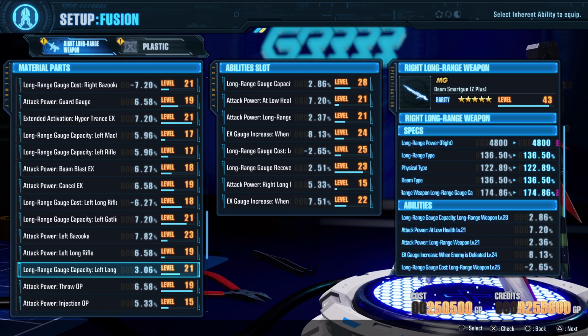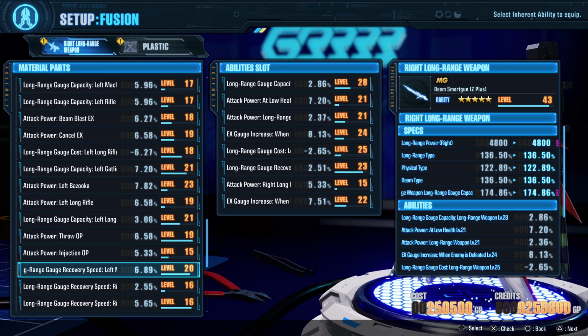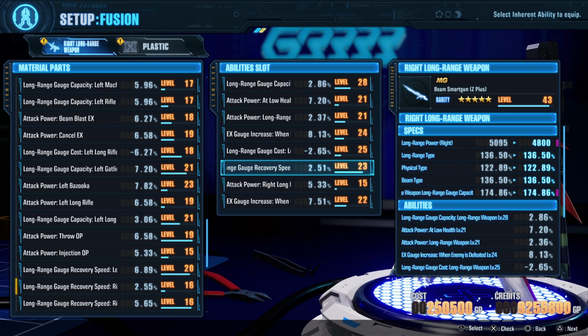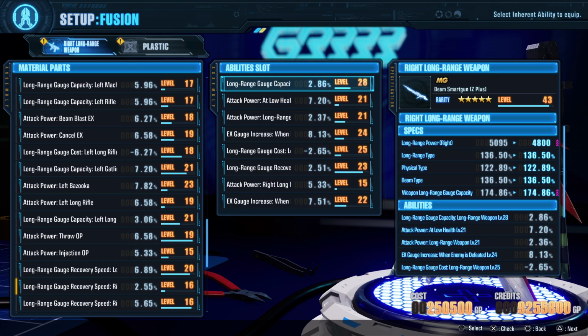The left weapon is just a regular rifle. Set it to burst fire or fast fire. Right long rifle, like right long range weapon. I think this is good. I think I'll prioritize recovery over cost. Long range weapon, top power, low health, so that's our priority as well.